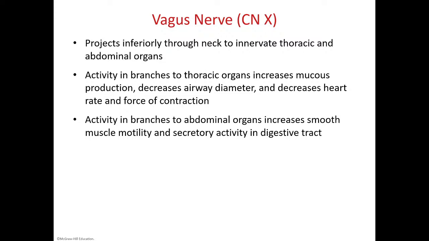Well, you would want to constrict it basically to decrease the flow of air, one, when it's not necessary, and two, to prevent pathogens from getting in. All right, so when we're resting and digesting and we're just sitting around living day to day using the parasympathetic system, we are going to want to decrease the diameter of the airway. We're going to want to constrict, and that's going to protect us from pathogens that we might breathe in.